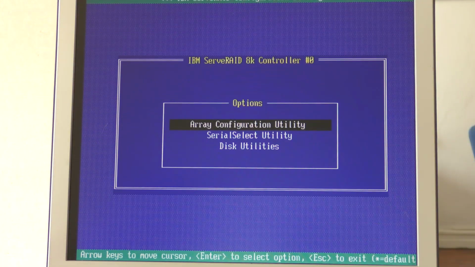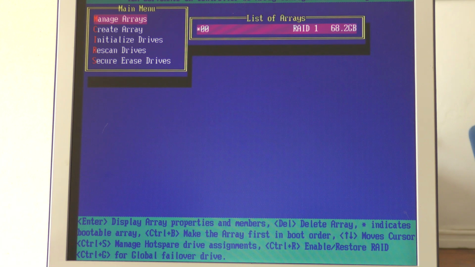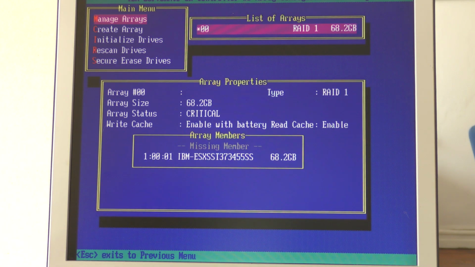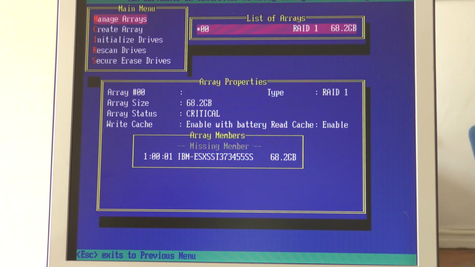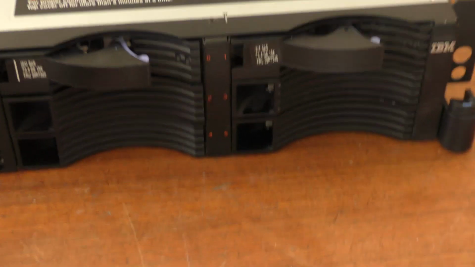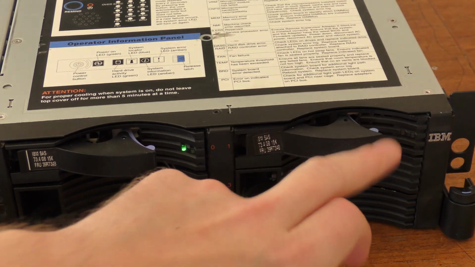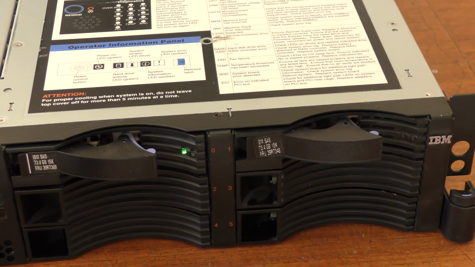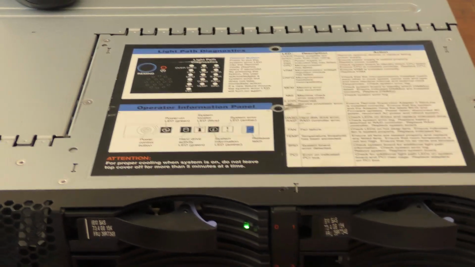Okay, RAID controller. So let's see what's wrong here. Disk array, manage disk. Now, oh, critical. We are missing one disk, missing member. So that would probably be that one, because it's not blinking at all. Oh, and then it just blinked a little bit. So I would guess that that's the one, but let's see what the program says.